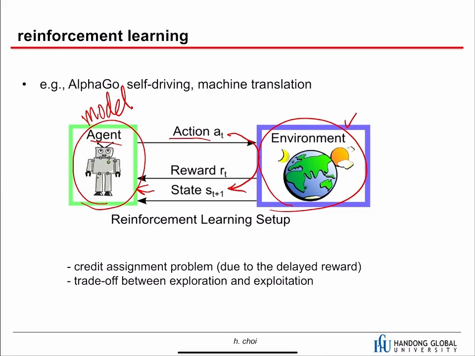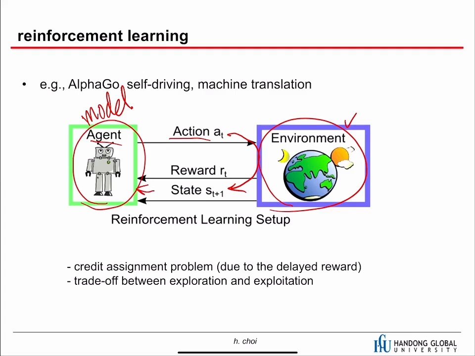When I recognize a tiger at this moment, then what is the next image? The current image has nothing to do with the next image. The current prediction has nothing to do with the next image, because the next image is already fixed. But in reinforcement learning, the current action changes everything.